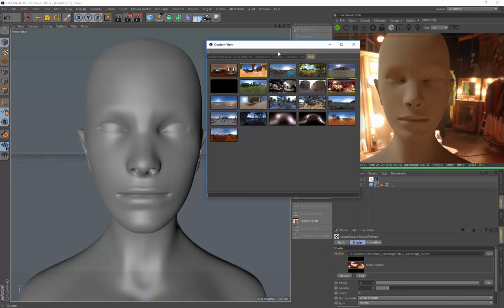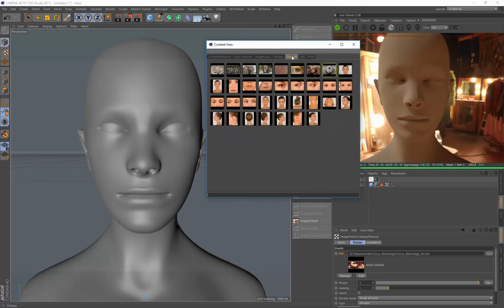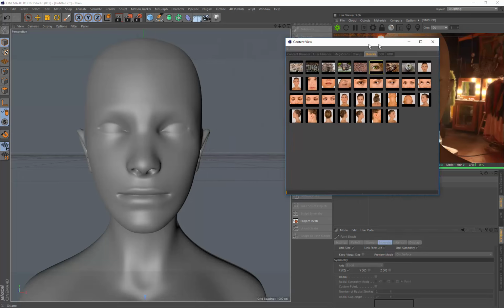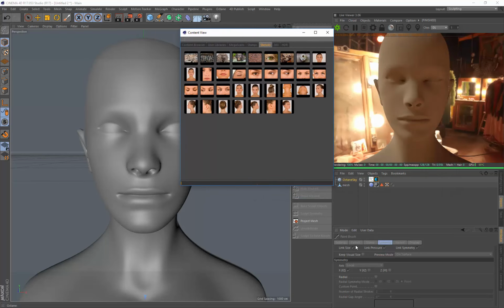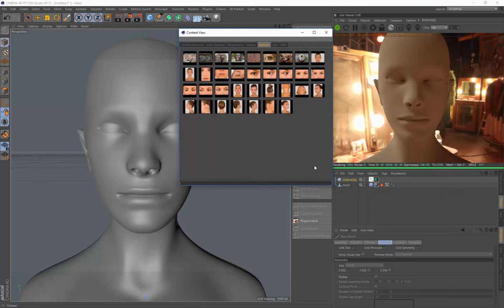bring up the content view again. And we want the eye, I'll do the eyes separately. So what I want to do here is I want to use the skin from this view here. And I'll have the mesh selected.